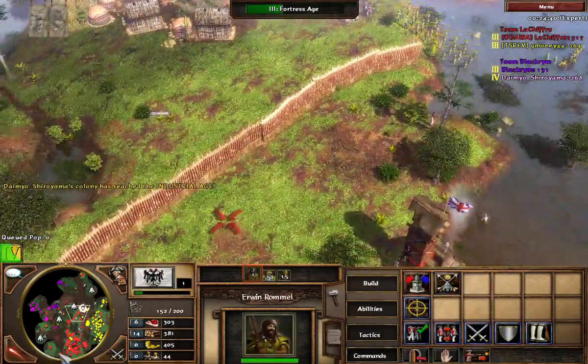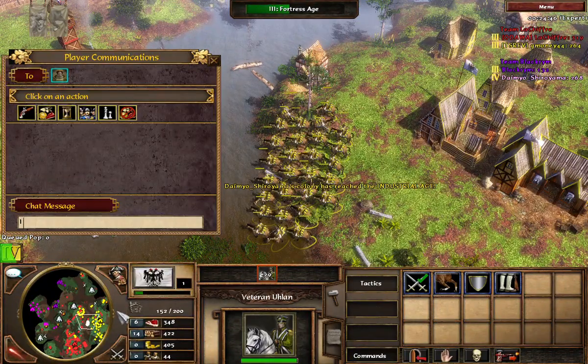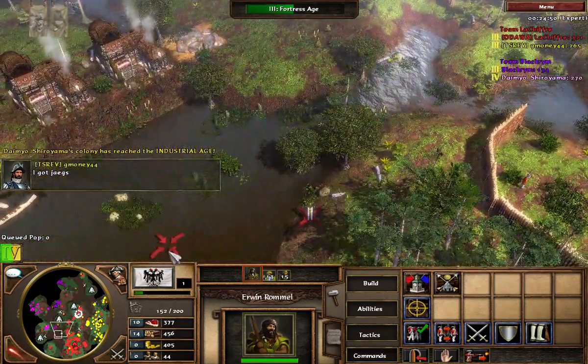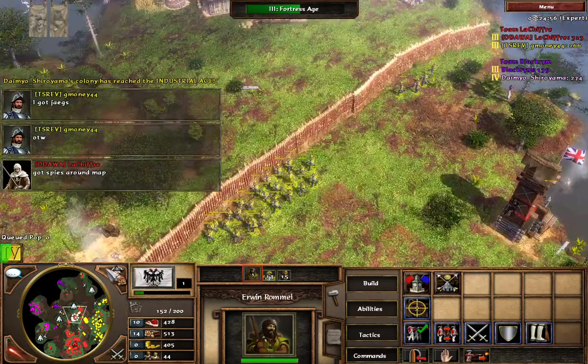Yep, I see his massive army over there. We're gonna rotate my Jaegers and Skirms. I got Jaegs on the way. And we got a bunch of Cav.